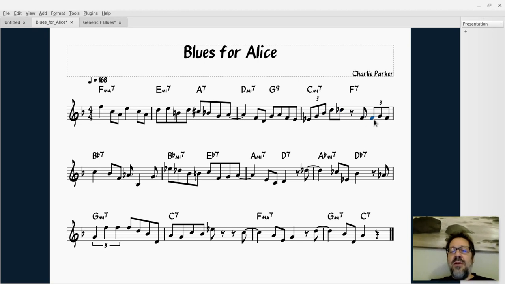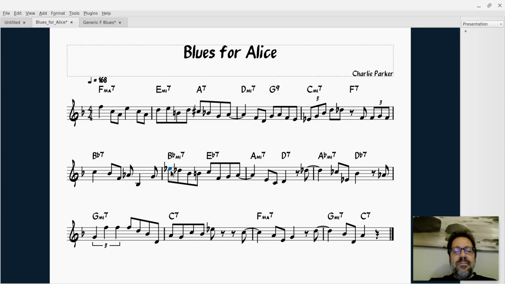He comes down to the fifth and an upper neighbor coming back down. And then here is a ninth. It's an appoggiatura, to use the classical terminology. He's leaping up to this note that's not a chord tone, and then stepping down to one that is, and then this is arpeggiating that chord, and then again with the appoggiatura. G is maybe a chord tone on the B flat. Is this a G? Is it a B? Is it an F? You listen to the recording. I think it's probably a G, but whatever.